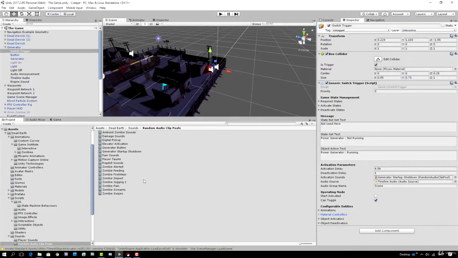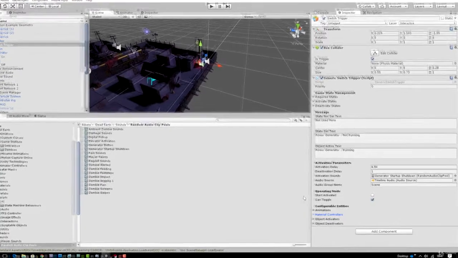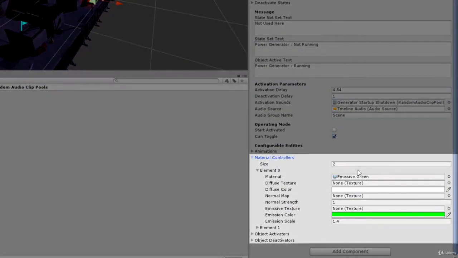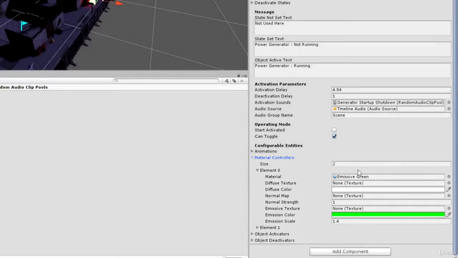If I just switch back to the finished version of the Creeper project and select my Power Generators switch trigger, you are reminded that a Material Controller is a class that stores a reference to one of our project materials, along with a group of settings that will be applied to that material when the Material Controller is activated. And that is how material controllers work. We give it a reference to one of our project materials and a group of settings, and then when we call the activate function of the material controller, all of those settings will be applied. And we can also call the activate function passing in false, meaning we wish to deactivate the material controller, which will revert the settings back to what they were when we first pressed play.